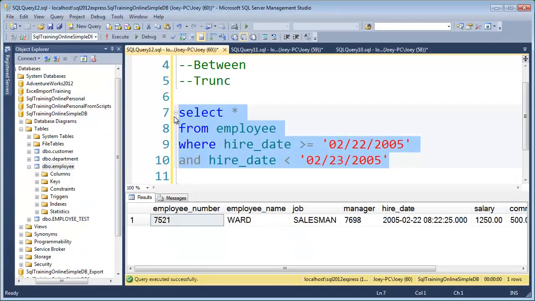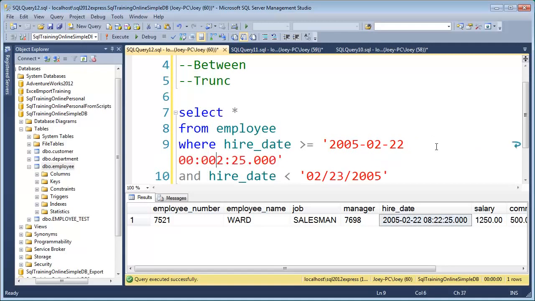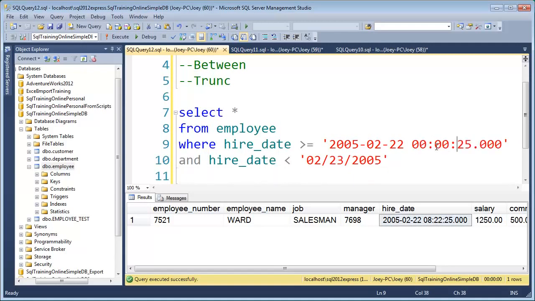What it's really saying is that we want everything greater than this 0, 0, 0, 0, and then everything less than this.